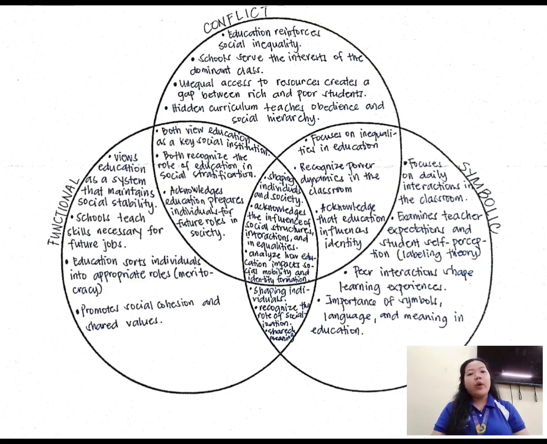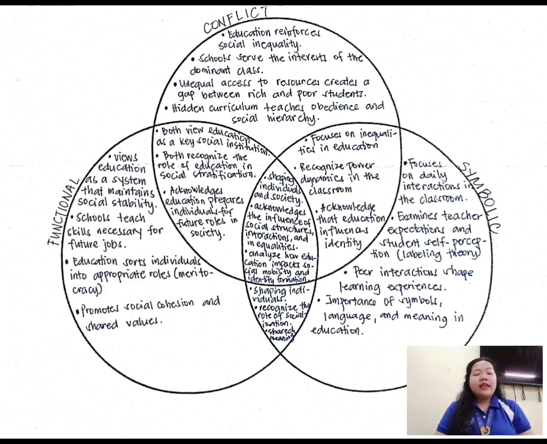So in here, wealthy schools often have better facilities, more qualified teachers, and their technology is also advanced. Whereas those underfunded schools struggle with outdated textbooks and overcrowded classrooms. So this kind of gap in resources affects the students' future opportunities and even their learning. So it is more like similar to private and public schools.